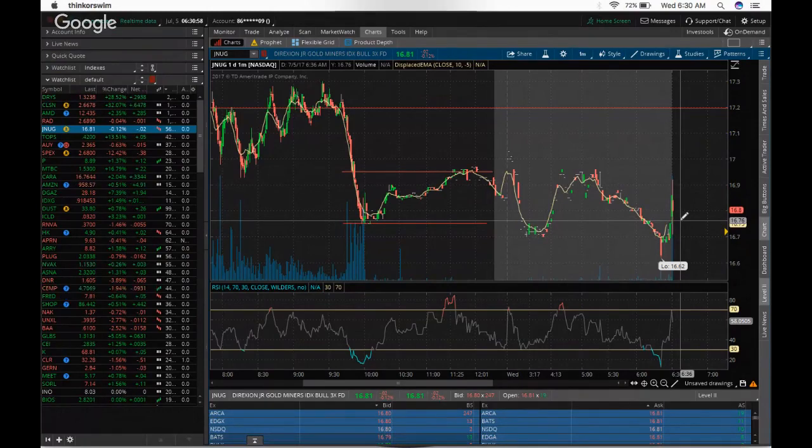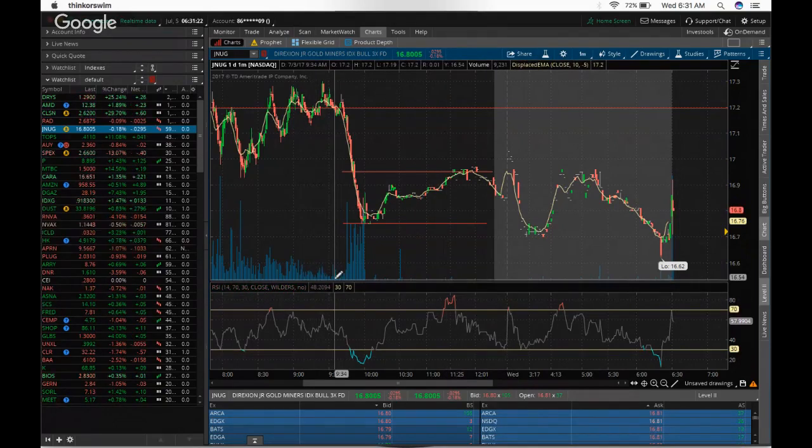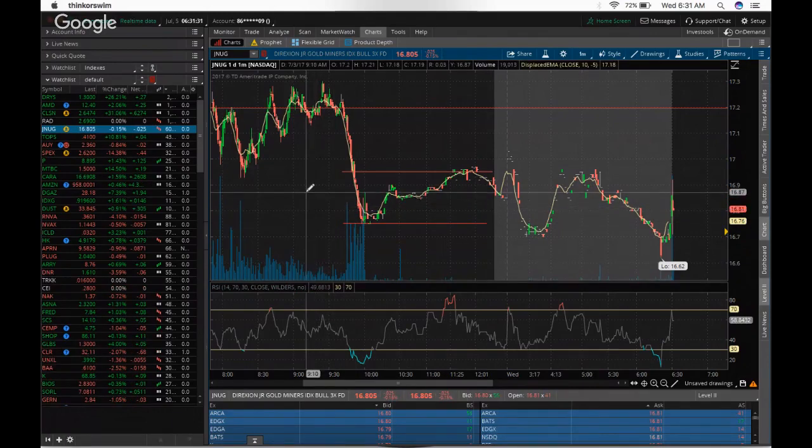I'm trading with Fidelity. When it comes to my actual execution, people sometimes ask me, why is it that I don't use TD Ameritrade? I use Fidelity just because it's one that I started off with when I originally started trading, and it's where I have all my money, and the commissions are actually a little bit less, and it's very easy to reach out to a Fidelity rep, and they answer probably the quickest that I've ever experienced with any other brokerage company, and that's just my preference. But I love the TD Ameritrade THINKORSWIM platform, but I do use the Fidelity app to execute and exit my trades. So just letting you guys know why I use Fidelity compared to the TD Ameritrade platform.